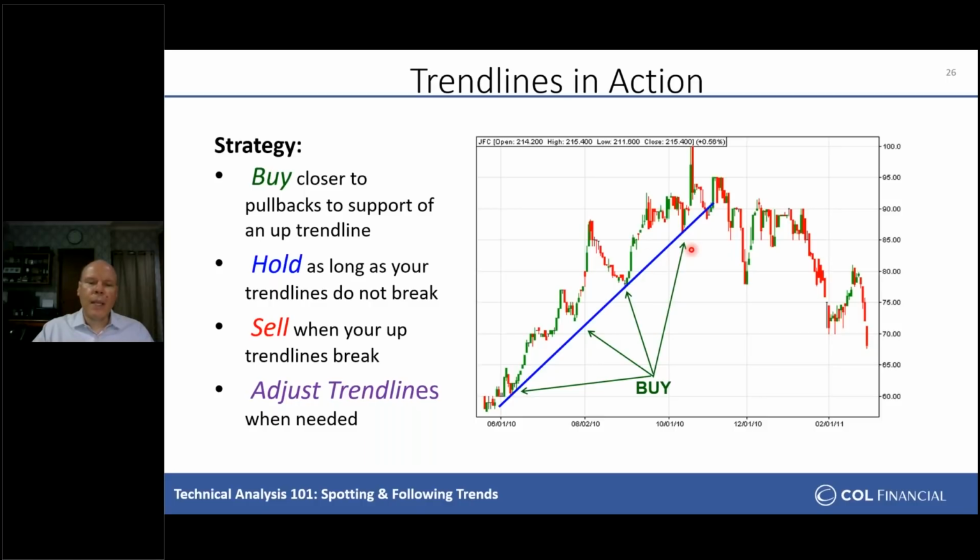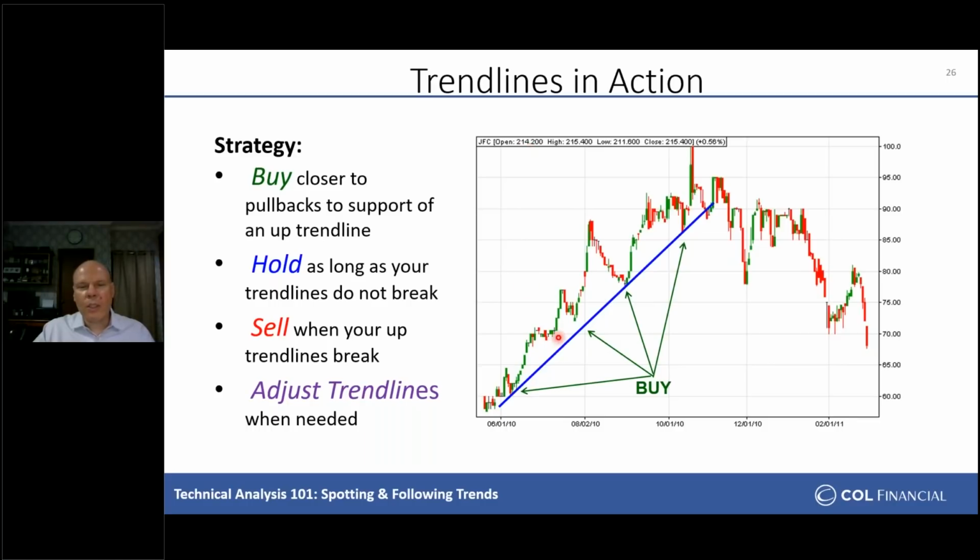Given that context, every time I see a pullback to that line or close to that line, it opens up a buying opportunity for me. Whether it be this one, this one, or this one, you just go ahead and follow that through. Now you might ask, when do I sell? Well, if some of you want to take your chances on selling at areas like this, my suggestion is you sell maybe 1/4 of your position, or maybe 10, 20% of your position, just to take a little profit.